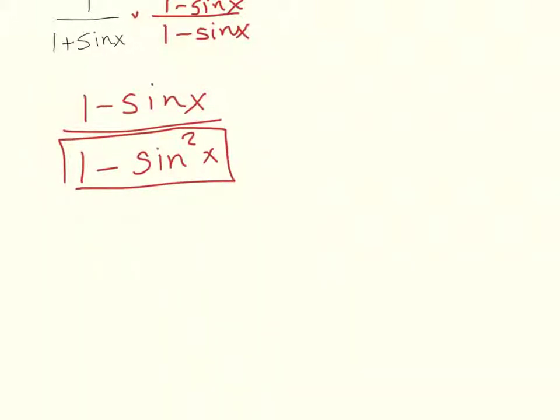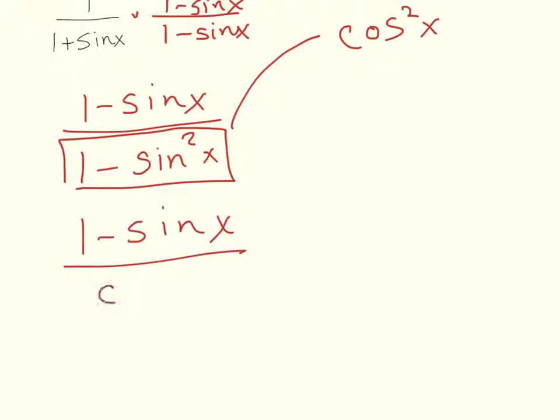This is why we want to multiply by the conjugate, because we get 1 minus sine squared x. Well, what is 1 minus sine squared x? We know that that is cosine squared of x. Once again, looking at your trig identity sheet, this is another Pythagorean identity. And so this is 1 minus sine x over cosine squared of x. And you might think, we didn't simplify this at all. This didn't make it any nicer than what we started with. But this is a fraction. Think about what the fraction is and what it means. If we have a sum on the top and we're dividing that whole sum, we can divide those individual pieces.